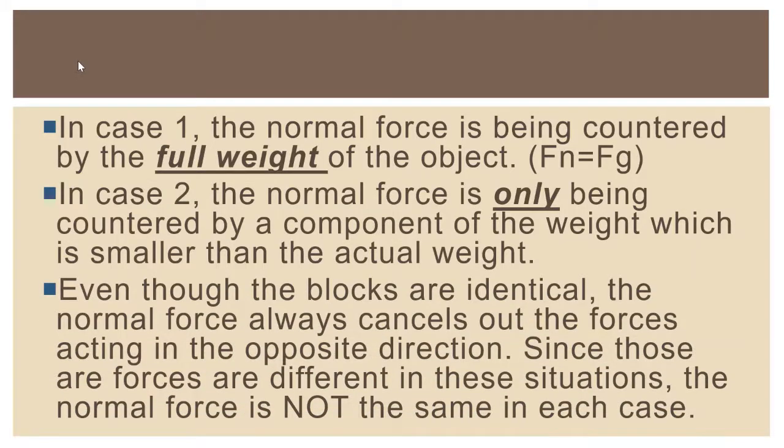And that's it. That one's pretty straightforward. It's a good thing to know nonetheless. When an object is on a flat horizontal surface, the normal force is equal to the weight. But when an object is on an inclined surface, the normal force is only equal to the component of the weight which is acting in the opposite direction of the normal force.